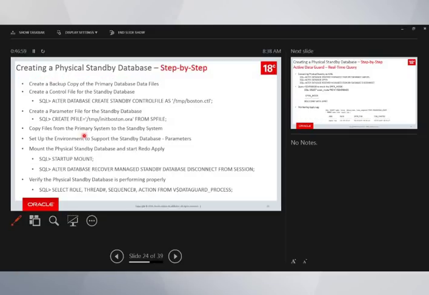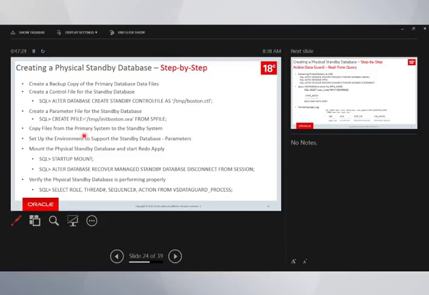So I've listed out an overview of the steps that will be used to create the physical standby. So the first and most important step, as we already discussed, a physical standby will be a copy of your production or your primary database.